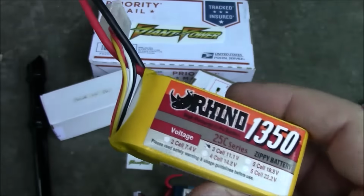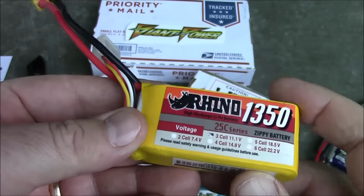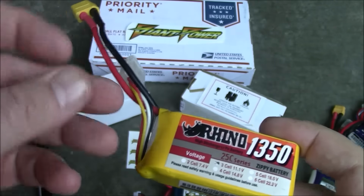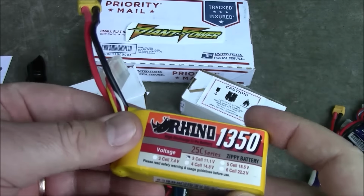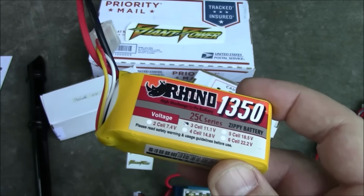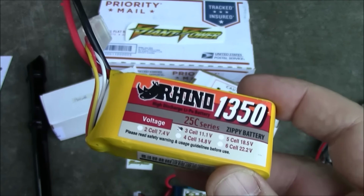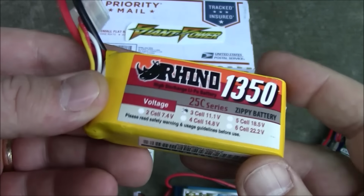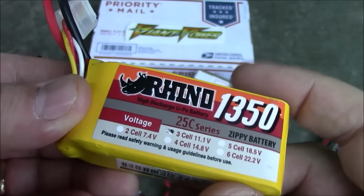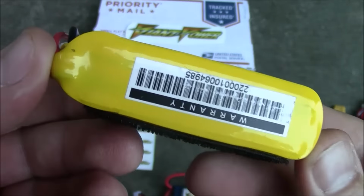Now, I do know with the Rhino, with the 25C rating, when I take off on my quadcopter and just gun it full throttle right off the ground, the voltage drops down to like 10.4, 10.5, and my low voltage alarm starts going off saying, low battery, low battery. Also, when I land, this thing is really hot. It's not just warm, it's too hot. I'm just kind of punishing this battery because it takes it. And look, it's not even puffy.